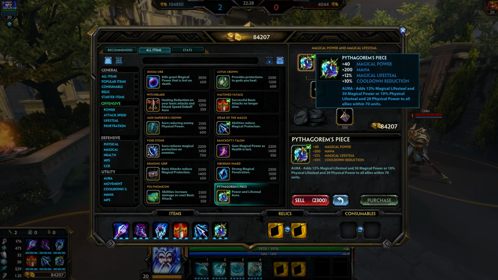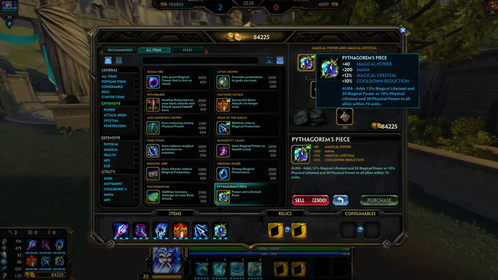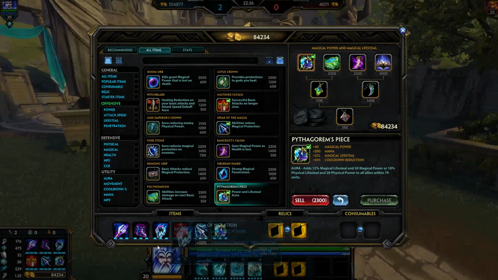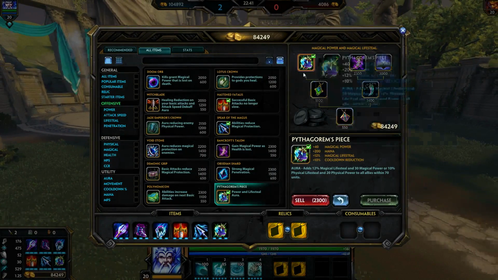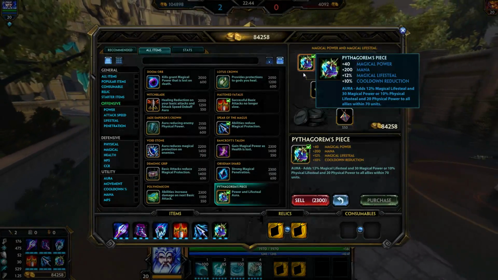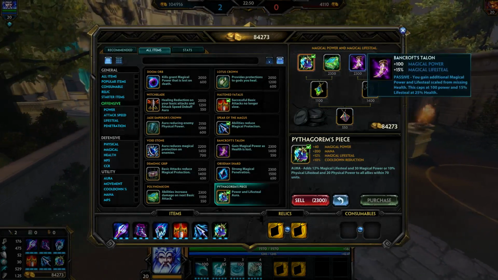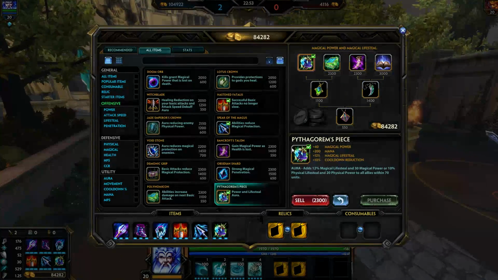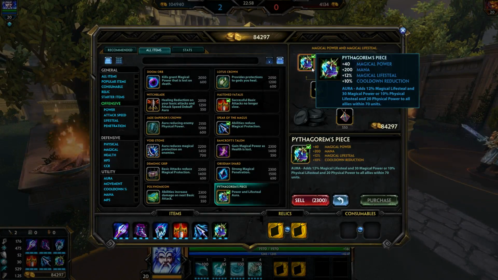The 200 mana just helps with sustain. 12% magical lifesteal is always really nice. 10% cooldown reduction will help with your CDR to get you cracking off more. And the aura also applies to all of the gods on your team now, which is insanely good, because maybe your team might not have the best build, but giving them 20 extra physical power or 30 extra magical power, and the lifesteal helps them stay alive and do more damage.